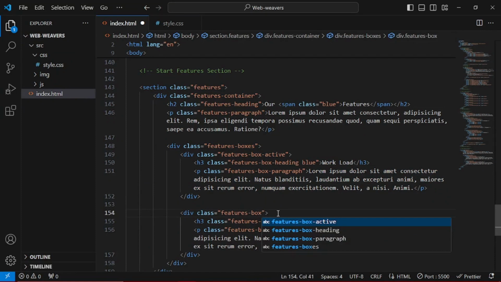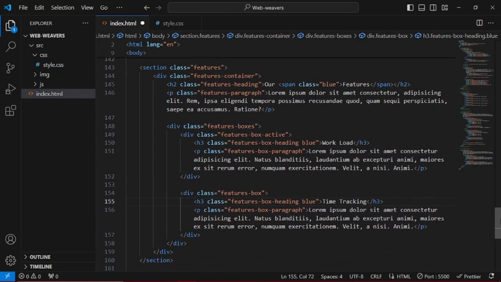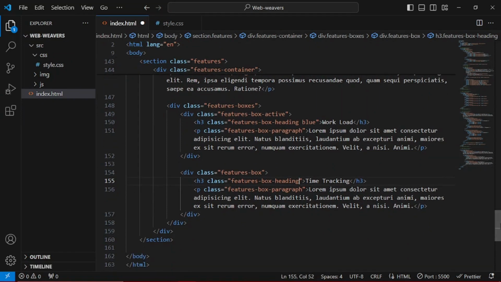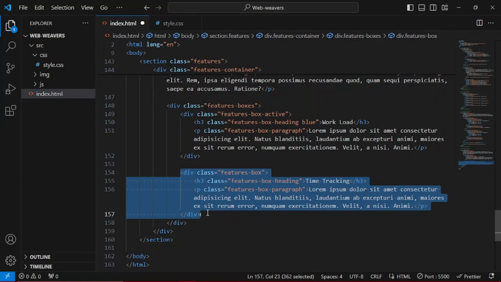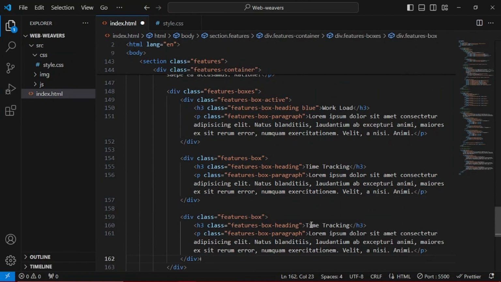So this one's heading is time tracking. The next one, okay, time tracking. We don't need the blue because it's not in focus. The next one, collaborations. This one is going to be called collaborations.